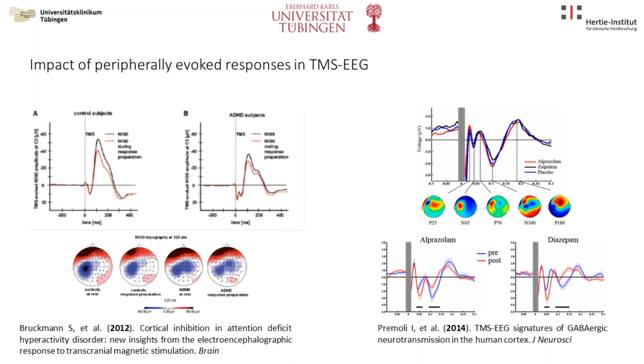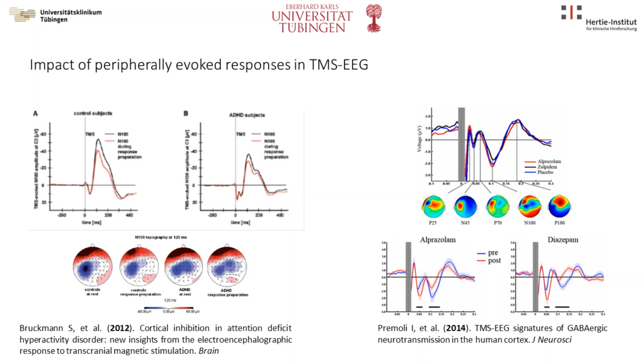Now, it is possible that these effects are the result of modulatory effects of the disease and the drug on the cortical responses to direct stimulation by the TMS. And it may also be possible that what is being observed is the modulatory effect of these conditions over the peripherally evoked responses. Now, how to disentangle these?